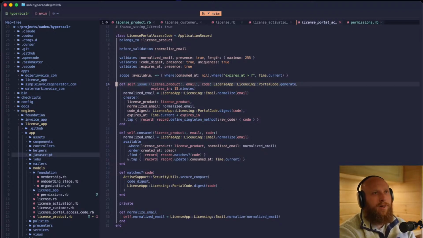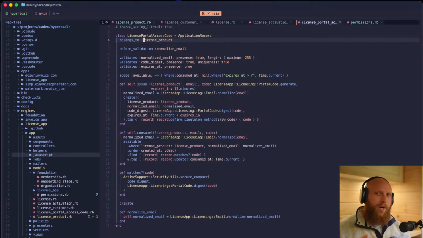So I can imagine, this is scoped to a specific product. So you're going to go to your product's URL page for the product that you purchased, and you're going to put your email in, and you're going to say, okay, I need my license for this thing. Can you remind me what it is?